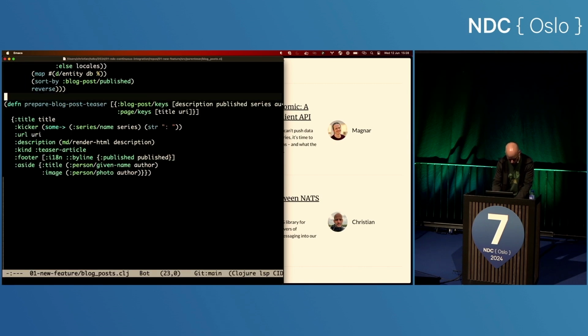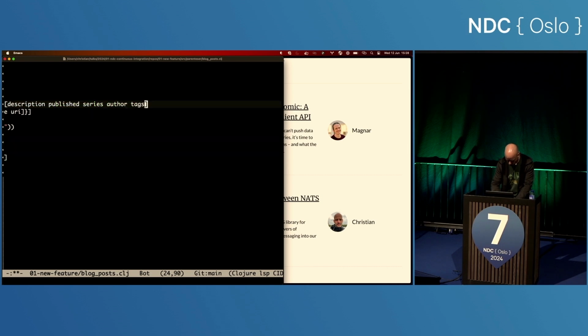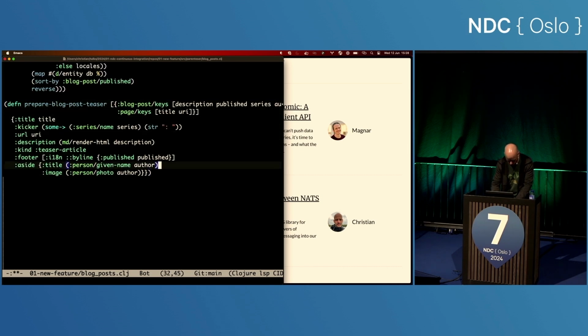So I will then go in here, once again in the teaser, and then my blog post has tags. And I will add the body to the aside that we created before. Now, this is going to look weird because it needs to look up things from my i18n dictionary, since the site is both in Norwegian and English. But I'll look up the tags, pass in tags, and then map tag, get tag. What did it call that function? Tags, get tag name.